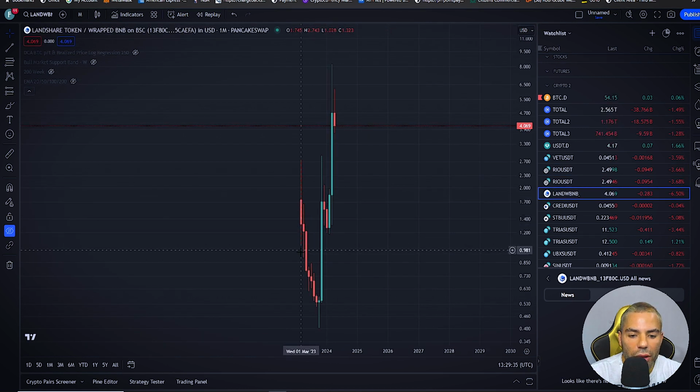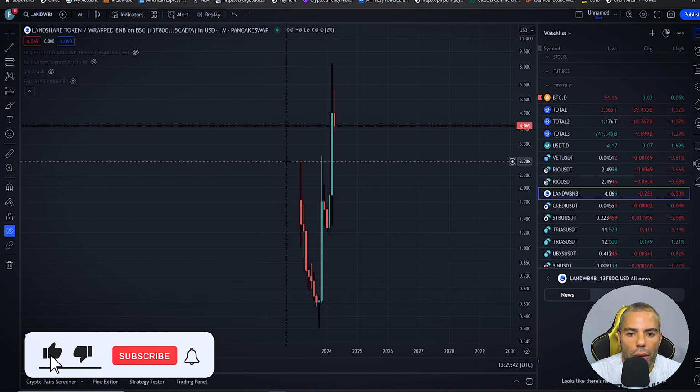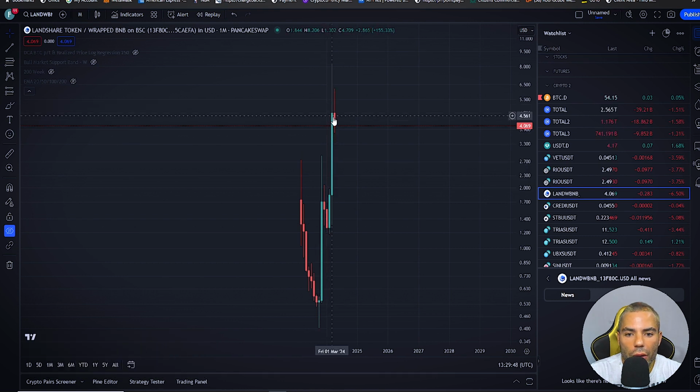Right, Landshare. Does that not look bullish? I mean, that looks bullish to me after dropping. And this isn't the complete chart. This is on BNB. I think there's a little bit more to it here, but either way, it still looks extremely bullish after months and months of red. Boom, going up, and now we're having a red month right now. What happened previously? A couple of months of red, and then boom, two huge candles up, guys. So maybe something along those lines. Maybe we have this month of red, and then boom, back up, or 2 months of red, and boom, back up. So maybe we're in a good accumulation zone, to be honest.